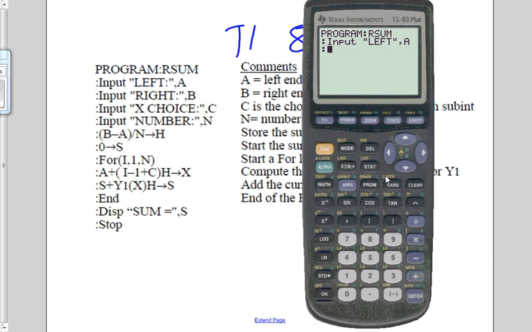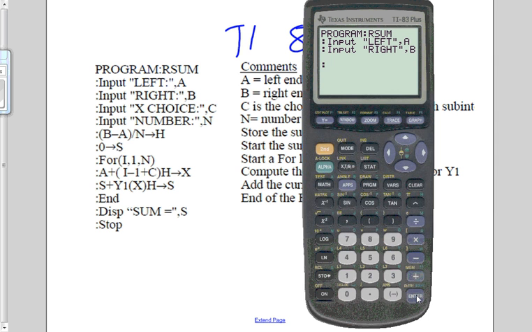And then we want to input our right bound. So we're going to go Program, go to Input Output, go down to Input, and let's do second alpha lock again, parentheses, and we're putting right. So you should be doing this along with me. Once you get this stored into your calculator, it's there for good. And get out of alpha, comma, and we're storing our right bound into B.